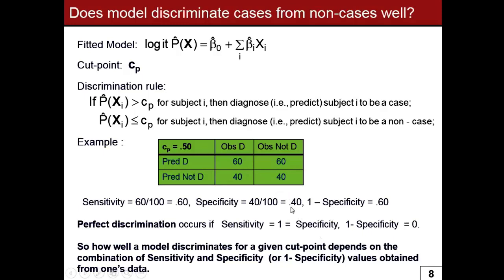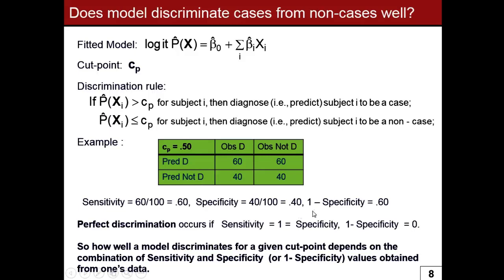But anyway, if you did the same thing with specificity, you'd say, okay, how many people did I predict were cases but actually weren't? That's 60 over here in this table. And this is how many people did the model say were non-cases that were truly non-cases. So that would be this 40 here. This is the numerator that specificity uses. These are people with a low probability that actually were also a zero. That's good. You want to correctly call the people with low probabilities zeros, non-cases. And that's the specificity, 40 over 100. So you would say that at the cut point of 0.5, the model had a sensitivity 0.6, specificity 0.4.